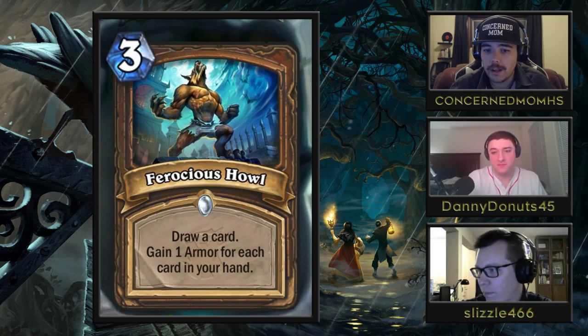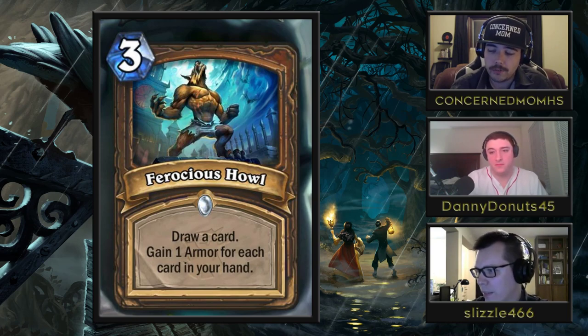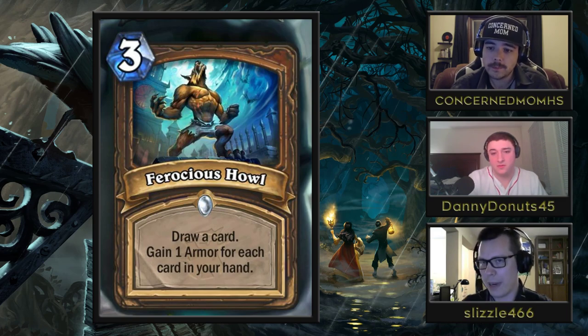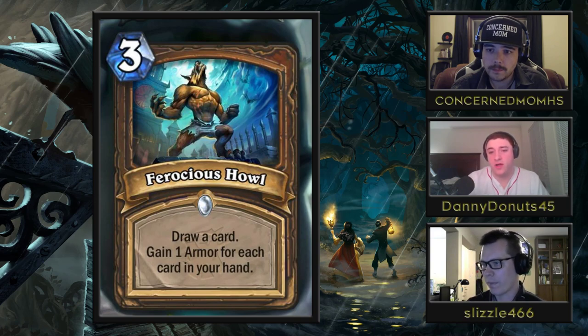You're gonna draw a card and then gain 1 armor for each card in your hand. Now, the immediate comparison I hear from a lot of people is Shield Block for this card. It's probably better than Shield Block because, as a druid, how often do you have less than 4 cards in your hand? If you're playing like a Malygos or a Jade Druid or the Hand Druid archetype coming out, I think most of the time this is going to be a better card than Shield Block. Yep.